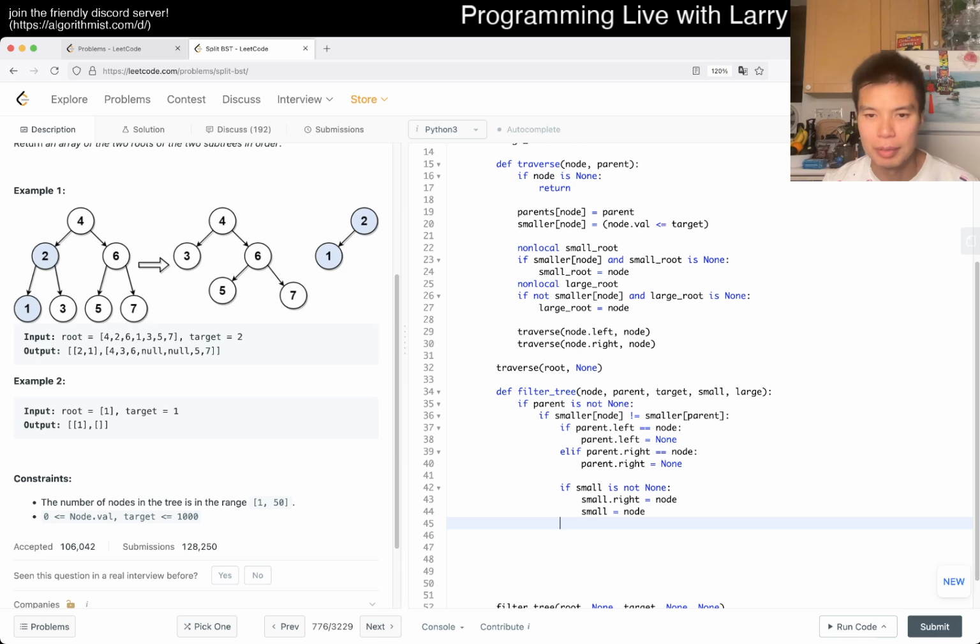That's not true. I mean, that is true, but only if smaller of node.